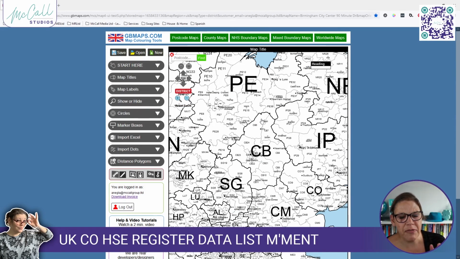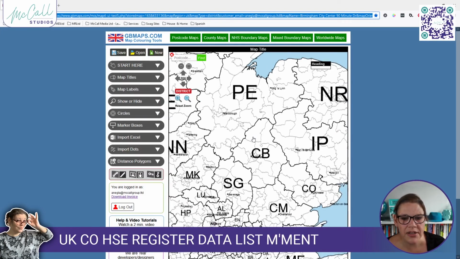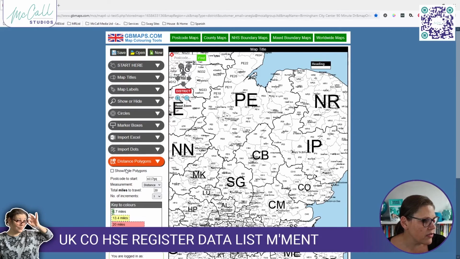Now, I've paid £20 to be able to use this freely for the next 12 months without any hindrance. If you haven't paid for it, you can still get the data, but it's got license numbers all over most of it, and it gets a bit messy. What I wanted to use it for is that my event is going to be in Milton Keynes. So I'm going to start by putting in the postcode of my office.